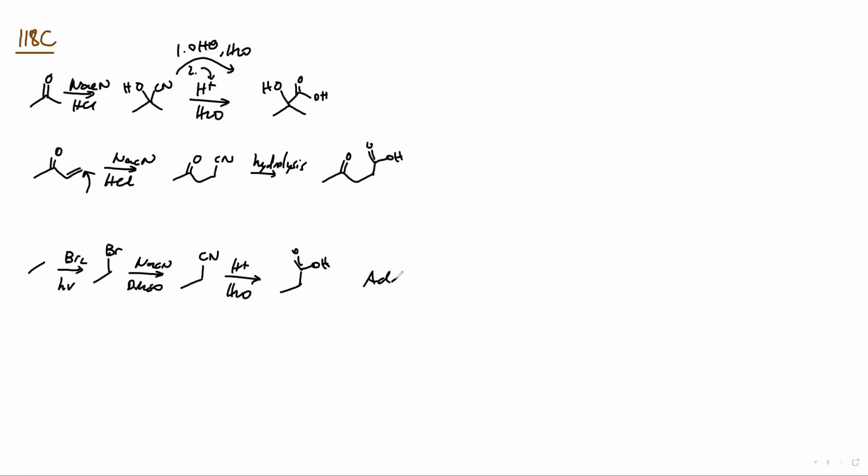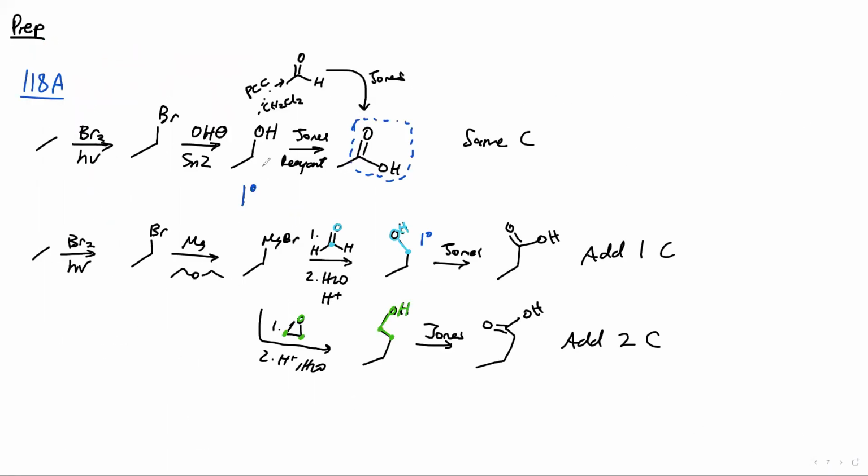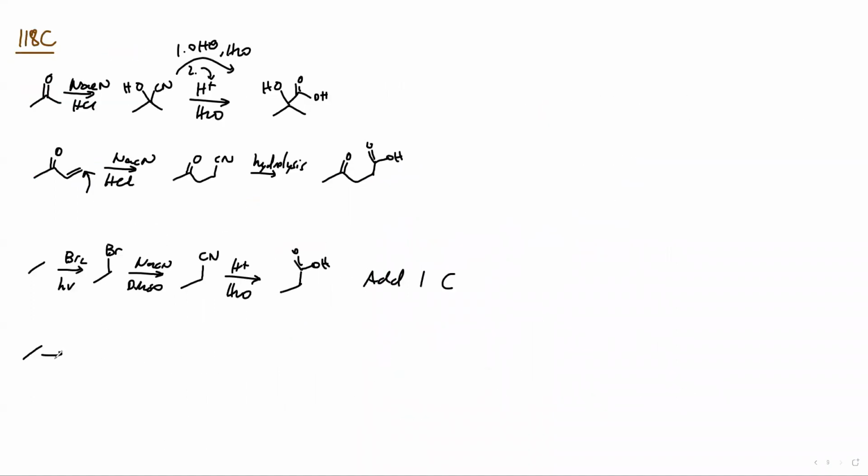This also adds 1 carbon. Anywhere we can install this nitrile, that's essentially saying we can install a carboxylic acid. That's great. So basically the SN2 we did in 118A is now a little bit enhanced because we can use nitrile here instead. Also a pretty cool thing is another augmentation of a 118A reaction. We can do the same thing, and again, you can fill in the blanks.